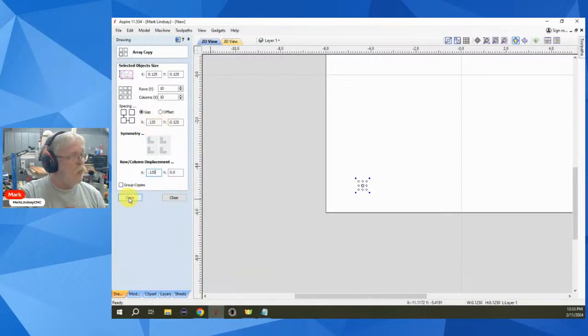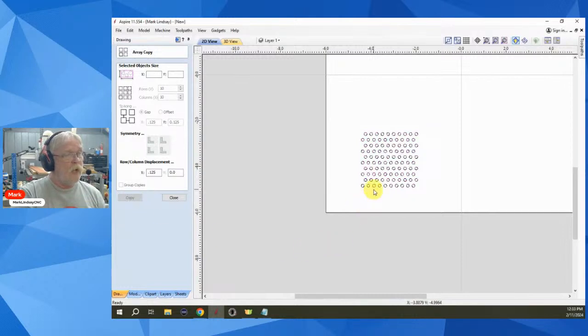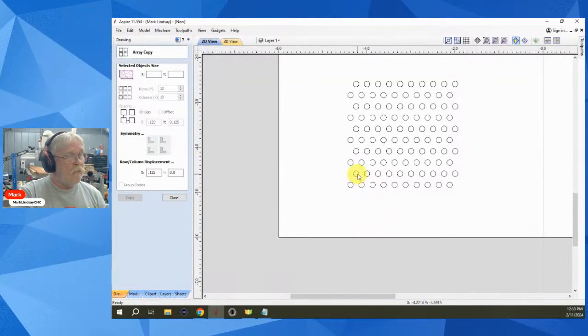And let's take a look at what that looks like. We'll copy. Now when I come in here and look, I have that offset grid pattern. And this was only done with an offset in X that's equal to this gap.